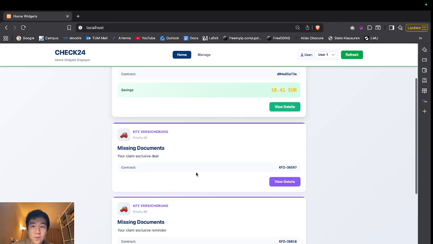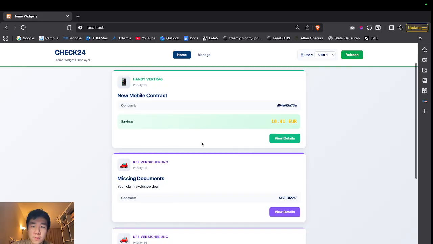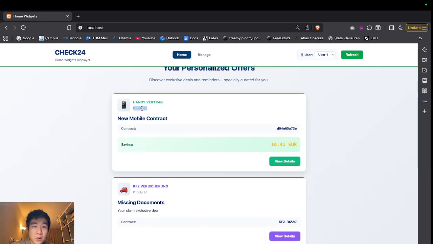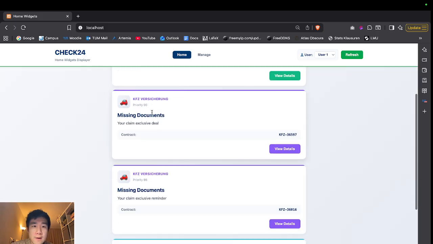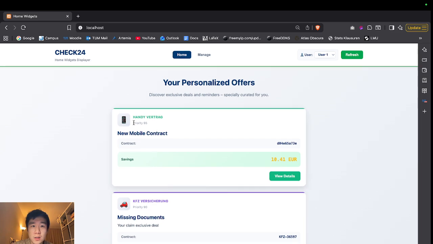However, in this home feed, we can only see 5 of them displaying, and this is because of the priority logic. This logic is here because we want to make sure that we have correct business logic for the ordering, and to display the most important, most relevant widgets that are supposed to be shown to the users. The priority here is just a random number, but in a real case, the Check24 team should implement the rendering logic based on their own business logic or algorithm.